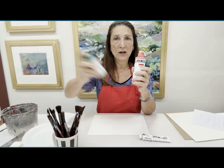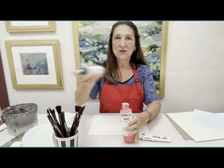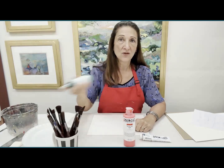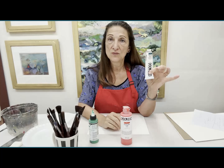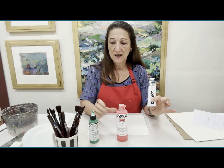You can hear a ball in there. You've got to shake it till you hear that ball. There's a little silver ball in there, and it separates, so you've got to shake them hard. So I'm shaking it a lot. And the other kind on this side is thick paint, usually in tubes or jars, and it's called heavy body paint. So heavy body, fluid, and high flow.